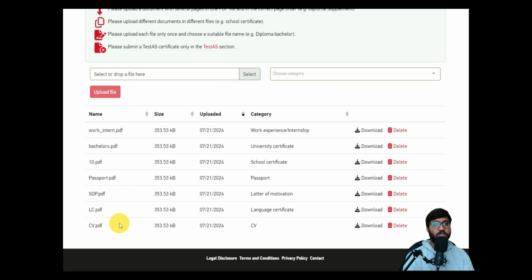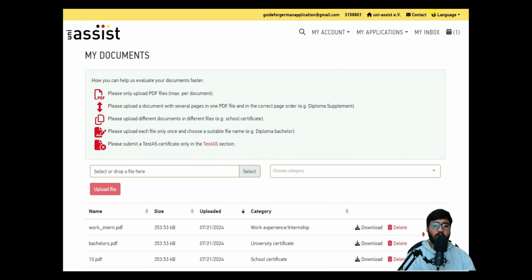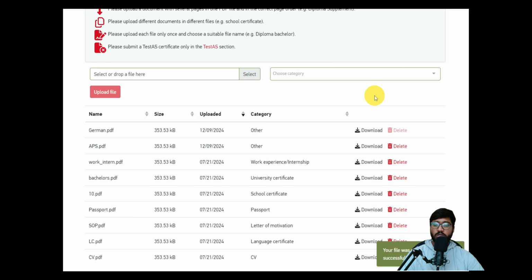So here, if you just see what are the things that we have missed. Here we have missed our German requirement A1. So please mention or upload the German A1 document here. And also you have to upload APS documentation here. I will just quickly upload it, and also we can use that in future videos. As always I am explaining, so it would also be good if I show it to you. Now I took some time and showed you how to upload your APS document.